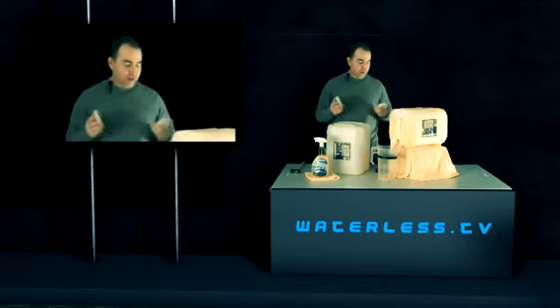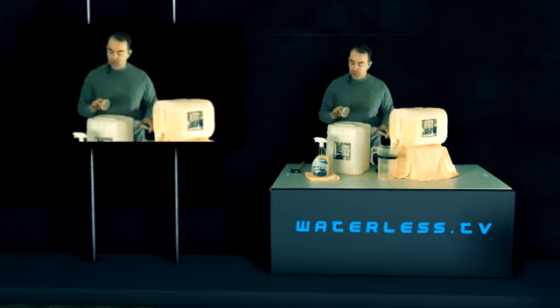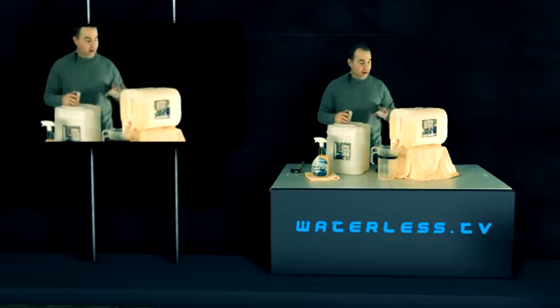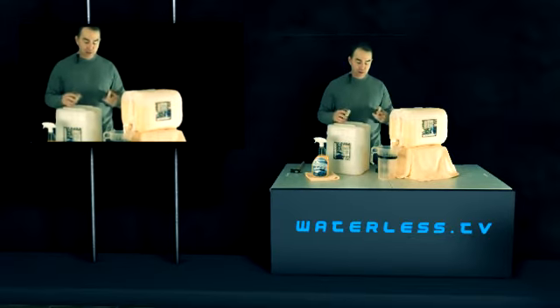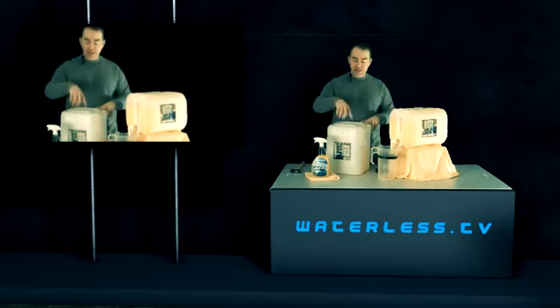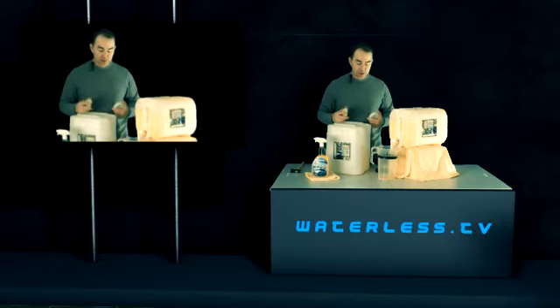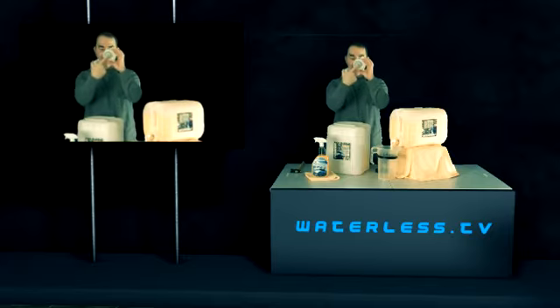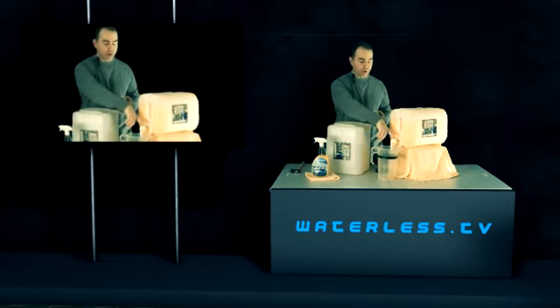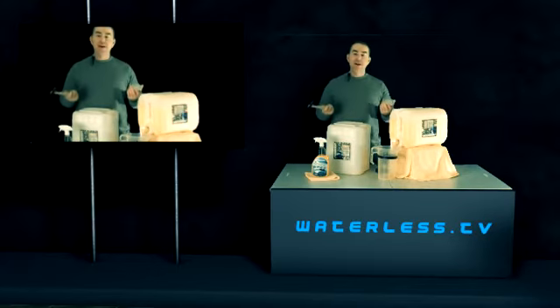I bet you know what the hammer is for. So first we have to prep our work area — we have all the tools, we're ready to go, we have the empty container and the full container of concentrate. So the first thing we have to do — let's imagine that this is the full one, the full concentrate which UPS just dropped off. It comes with a cap on it like this and it has a core in it. You want to get it like this so you can screw on your spigot, and that's where the hammer comes in. I haven't found another way to do this more easily, so this is about the only way I know.